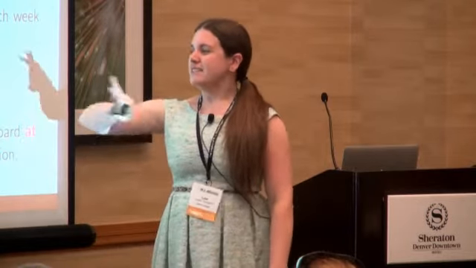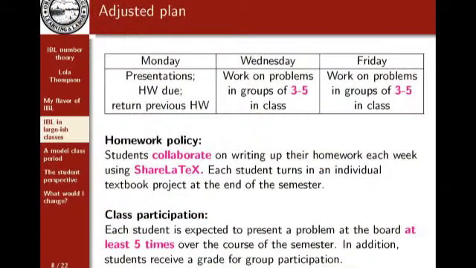And then to deal with the textbook project, each student turned in their own individual textbook project at the end of the semester. And you might say, well, if they had group homework, how was it individual? Well, they rotated groups every 2 weeks. And they were expected to do their revisions on their own. So even though they had done the original problems as a group, the end textbook projects ended up being pretty different. So I didn't feel like I was getting all these copies of the same textbook.